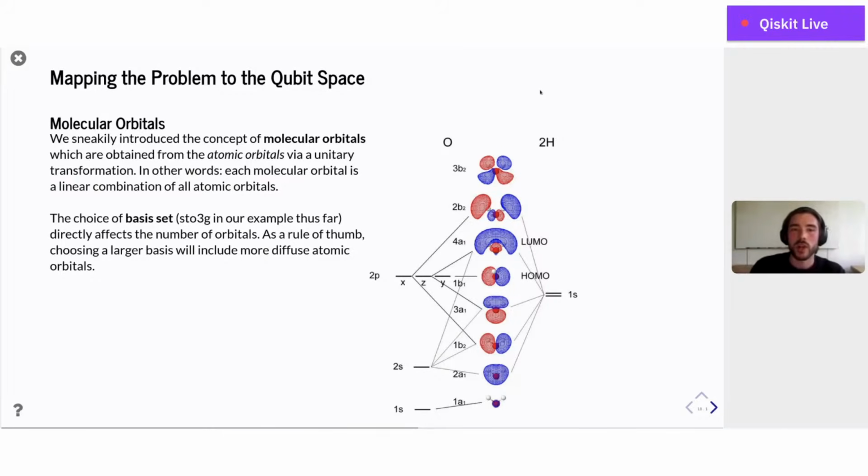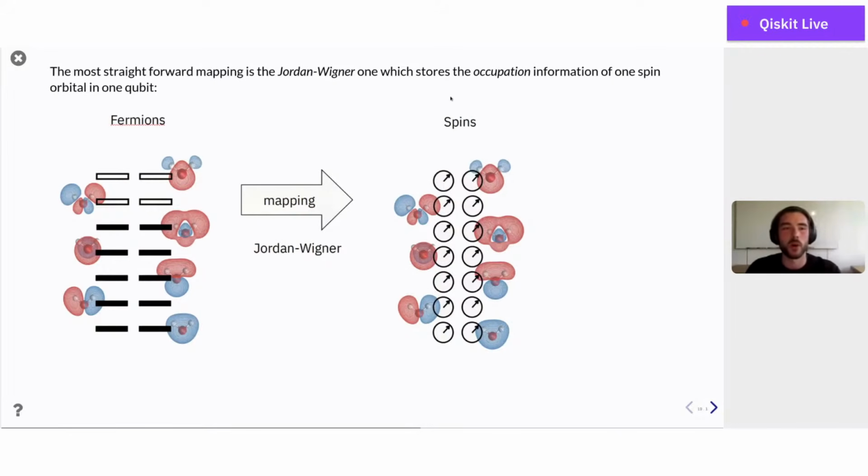In Qiskit, we are working with so-called spin orbitals. That's simply the fact that each molecular orbital can have an up-spin and a down-spin electron, and a spin orbital is then simply either of those cases. So for each molecular orbital, we have 2 spin orbitals. When we now want to map this onto the quantum computer, we can choose different mappings. A very simple example is the Jordan-Wigner mapping, where we map the occupation of a given spin orbital onto a single qubit, in this case represented as a spin. So each spin orbital will be mapped to a single qubit, and that's why we have this one-to-one correspondence in the case of the Jordan-Wigner mapping.